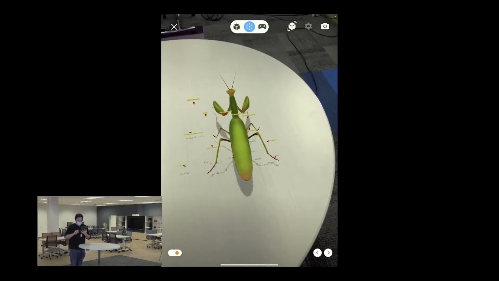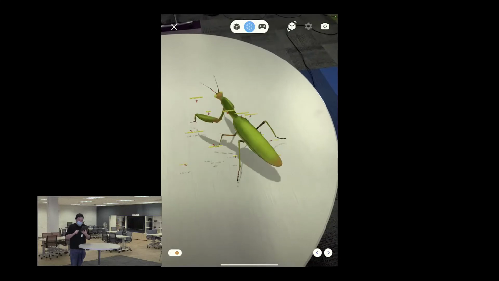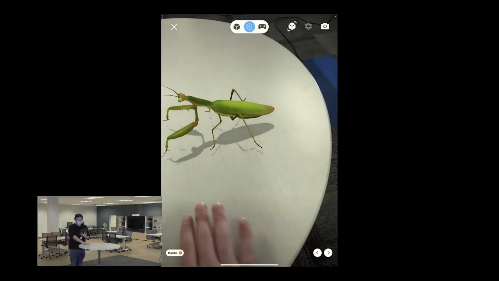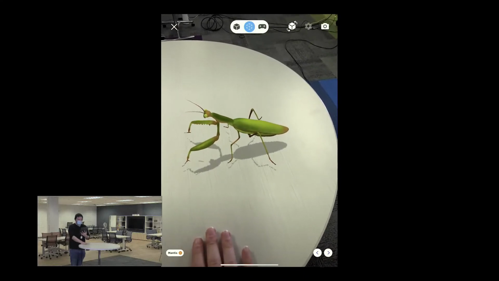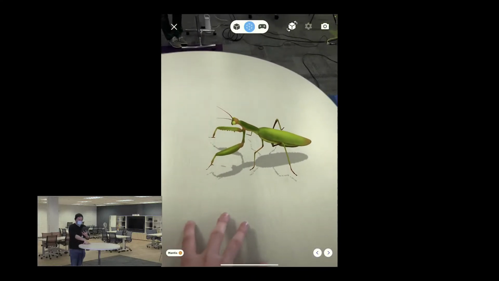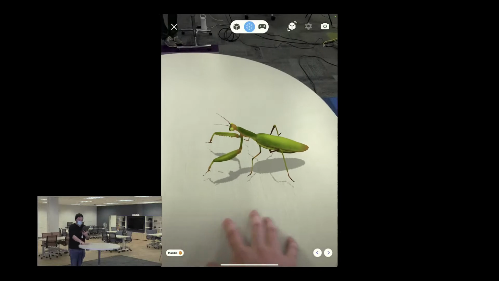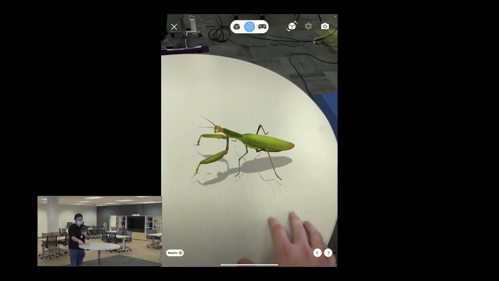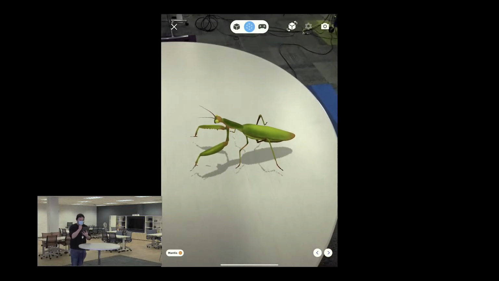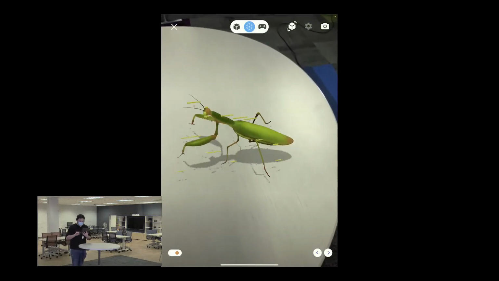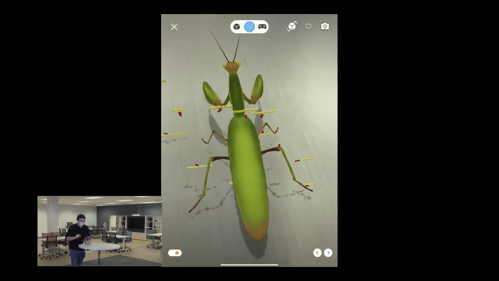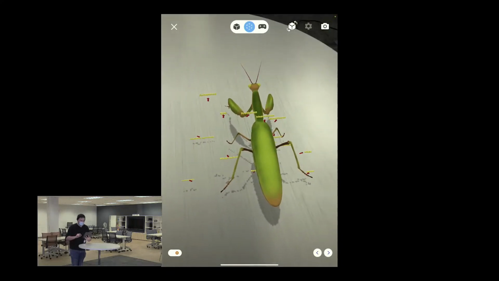All right. And as you can see, this works very similarly to JigSpace, where we can select different slides. But I can come in here a little bit closer. Just to note, the issue that I was having with tracking is because the texture on this table is really repetitive, so there's no solid marks for it to be able to track. So you want to be mindful of that if you're using augmented reality or any one of these apps. But I can go ahead and use these arrows, and you can kind of see the different content that is in here.